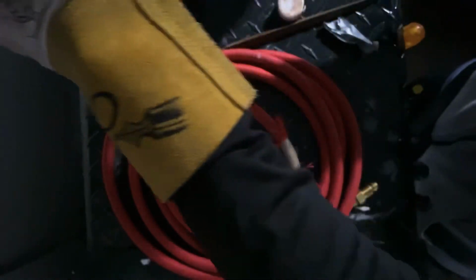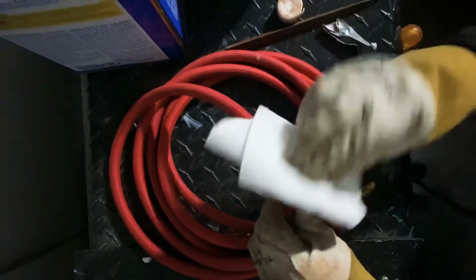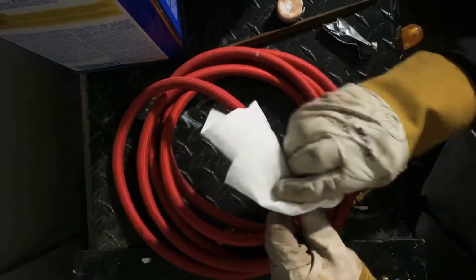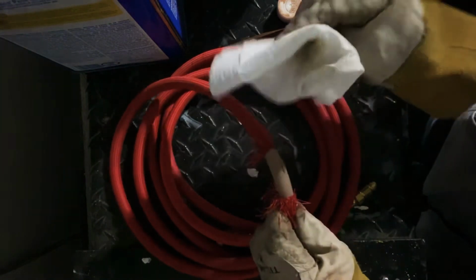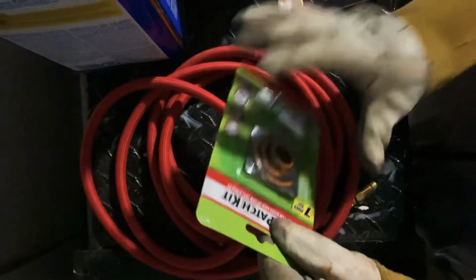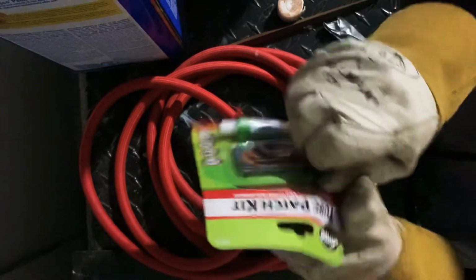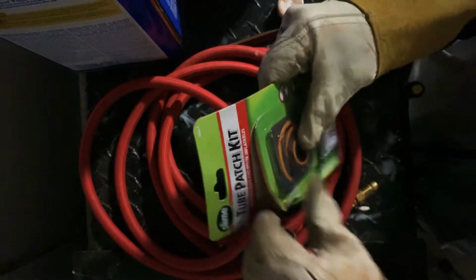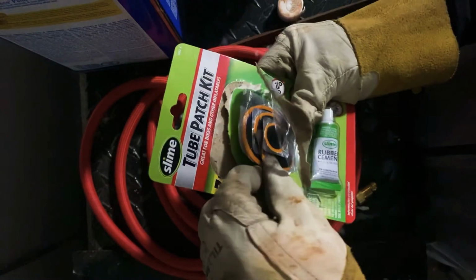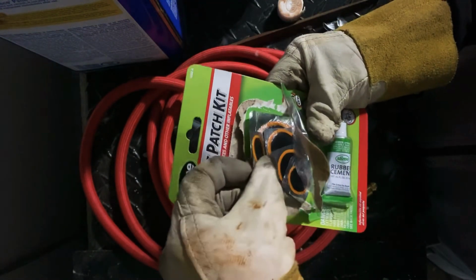So anything, degreaser, alcohol, anything that'll get rid of grease, I recommend for you to use. I'm using thinner, which removes all that grease, so you can use whatever you want. Anyway, that's a brand new hose, and I ruined it when I was inside that hooch with a buddy of mine. Yeah, I can't blame my buddy, but I think I did it.